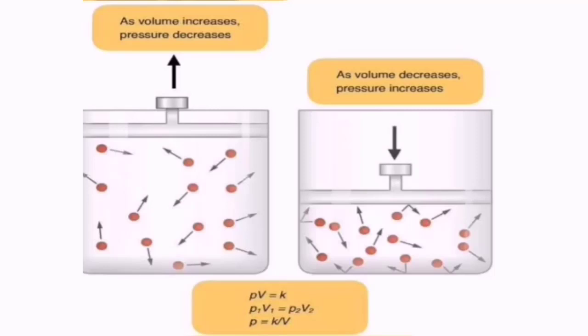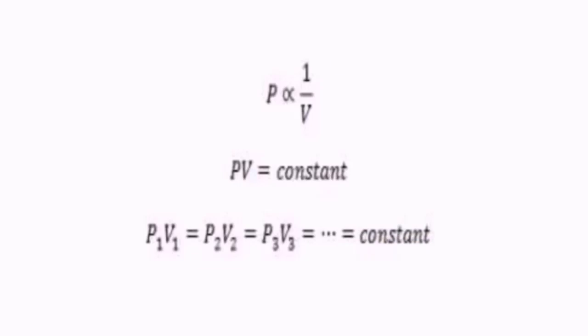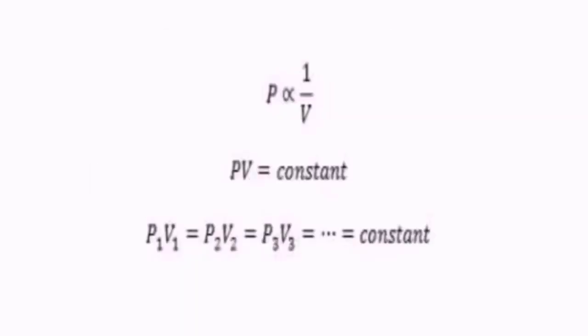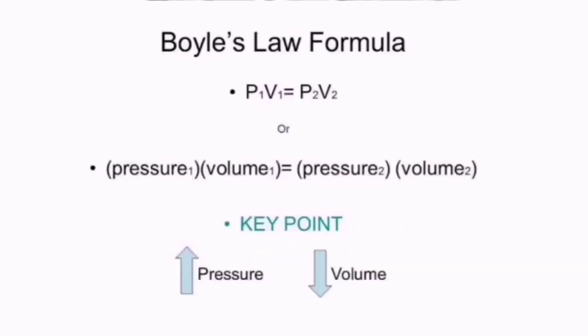So we can develop a relationship between the volume and pressure, that is, the pressure is inversely related to the volume. PV equals constant, which shows that they are inversely related, or we can sum up this formula for 2 situations. For the initial state, which is 1, P1 V1 will be equal to the second state, that is P2 V2. So the key point is if pressure is increasing, then the volume will start to decrease.